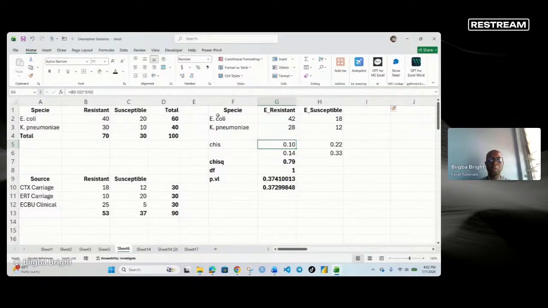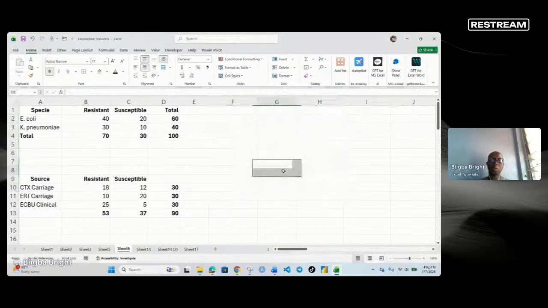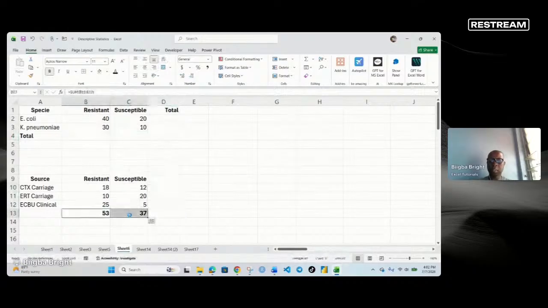In order to do that, I'm just going to delete the whole thing here, and let's start all over again. Obviously, you will not have this one; this is how the data would have appeared. I'm also going to delete all of this.